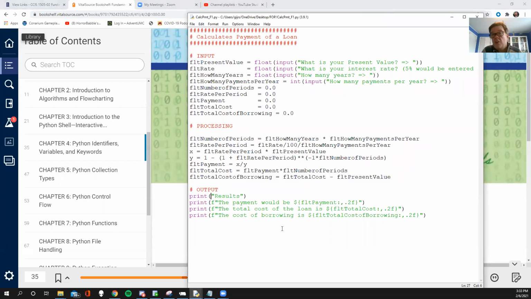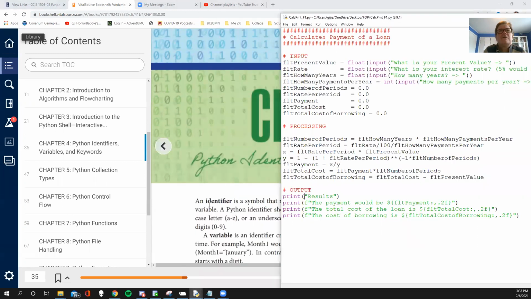All right, and there's some really cool stuff that's happened here, and I hope you've had a little bit of fun. So what's going to happen in this chapter for sure is we're going to look a little bit closer at the identifiers in the code that we've been dealing with. Then we're going to talk a little bit about the variables, and I'm going to show you some neat stuff, both some of the stuff that's in this textbook and some stuff that's a little bit outside of this textbook. It gets a little weird, but that's okay, right? And you'll get so much more value if you actually try this stuff out.